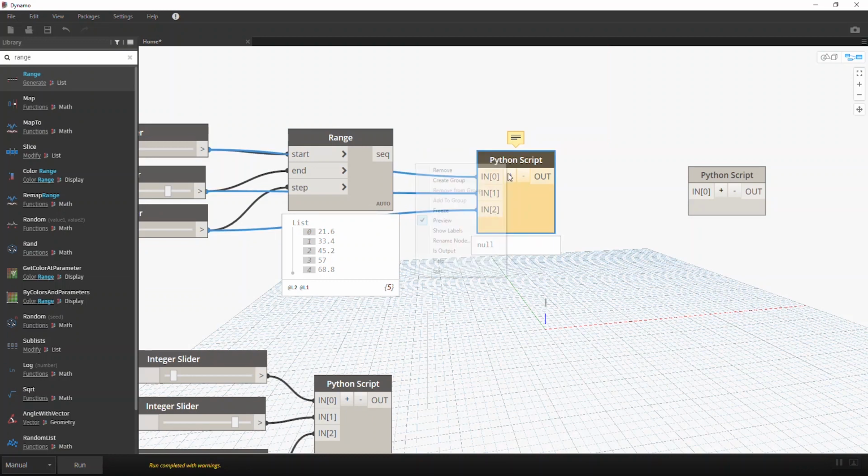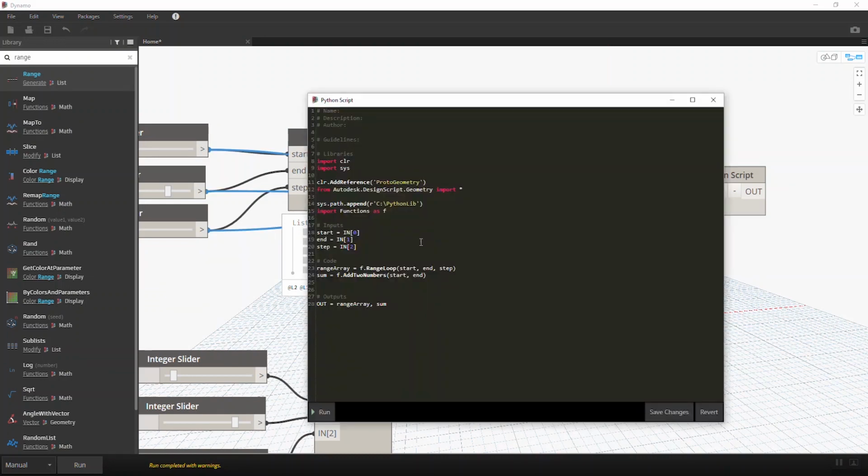Let me try to do something different. First of all, let's remove this one for now. Let's make sure that this is working with one of the functions. We can also use from functions import. I need to copy and paste this.